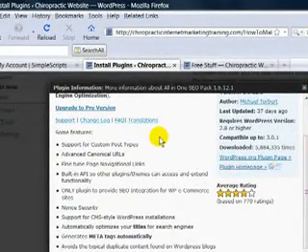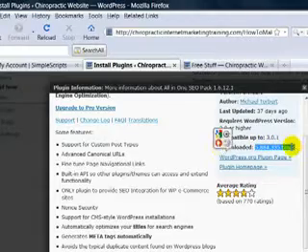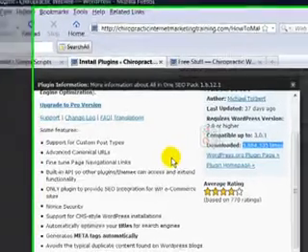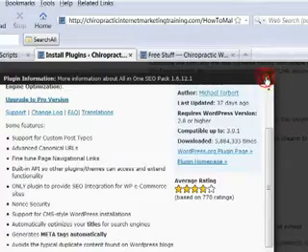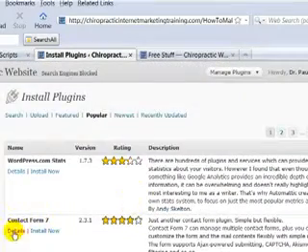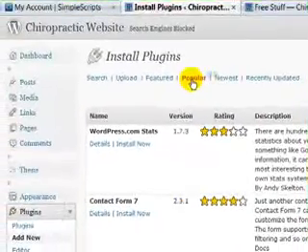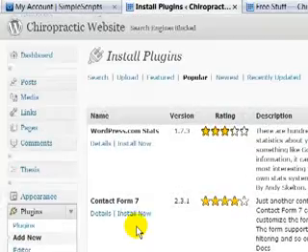Now, one of the little ways that you can see whether it's a valuable plugin or not is how popular it is. You can see this plugin has been downloaded over 5 million times. So when you come into some of these other plugins, you can get an idea of how popular they are. Now, we're already on the popular list anyway, but when you want to compare, let me give you an example.